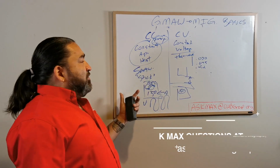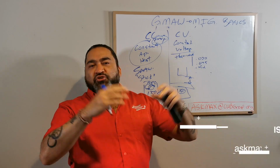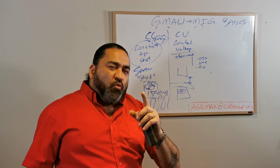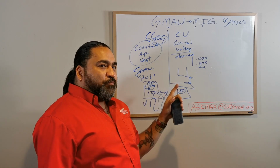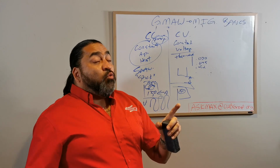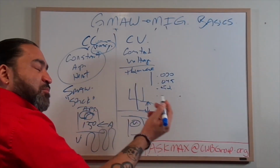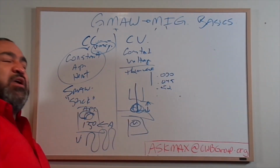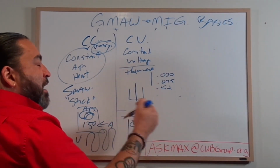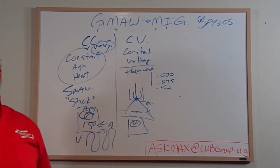And in the CC world, a 1/16th electrode, I've used them, you weld for 3 inches and the rest just melts away because it's too much amperage. Well, here, I'm running thin wire. I don't need a lot of amperage. But what I do need to control is my voltage, because the wire's being fed continuously. So if my wire outpaces my heat, it'll hit and create a problem. Or if my wire's coming out too slow and my heat is too high, it'll melt up here and melt to my tip.